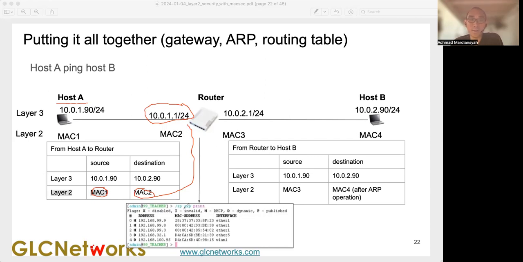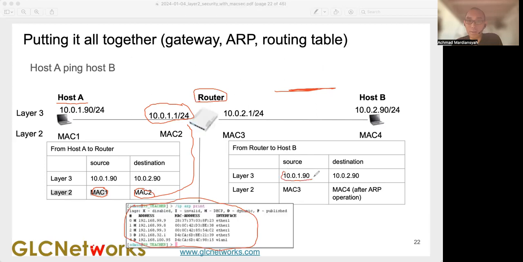And then the router checks the routing table. Actually, it's not on the same network, so I have to forward the frame to the other network, in this case this network over here. So the router forwards.